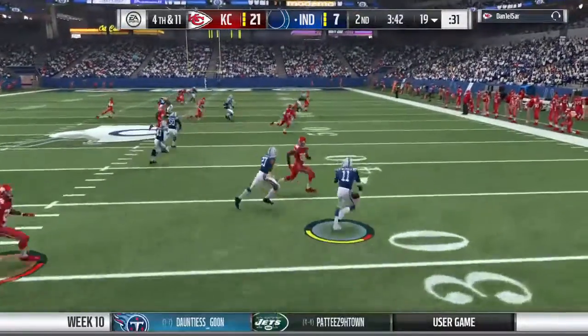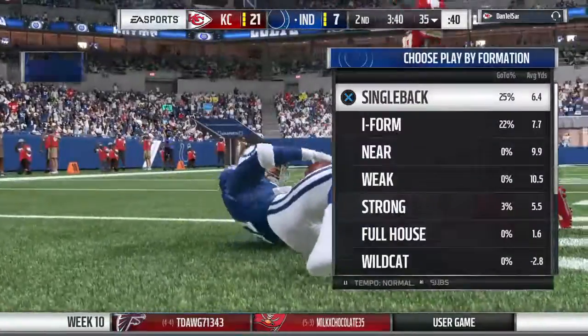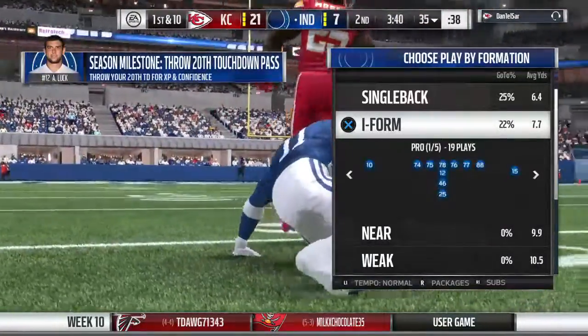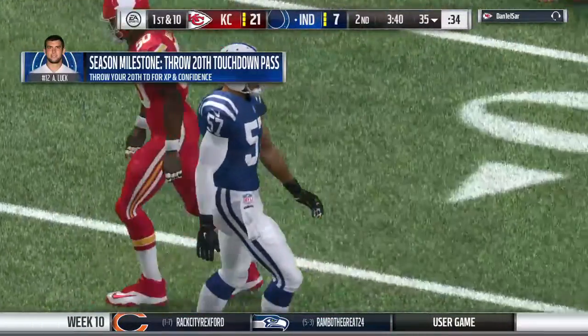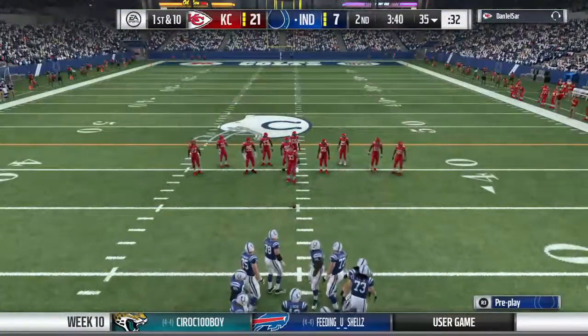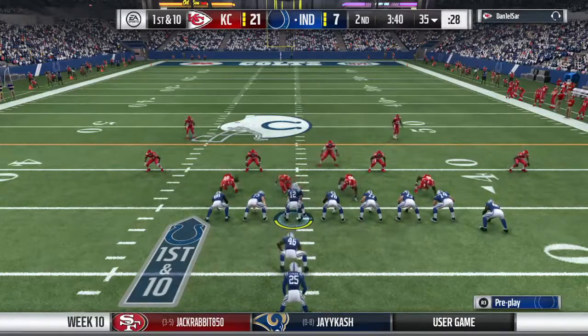That's taken on the 25. That'll be put in the books as a 53-yard punt. And the Colts will go on offense here, 1st and 10. And now Indianapolis set to take the field. Last time they were out, they scored. Still trailing here, though, so some work to do.